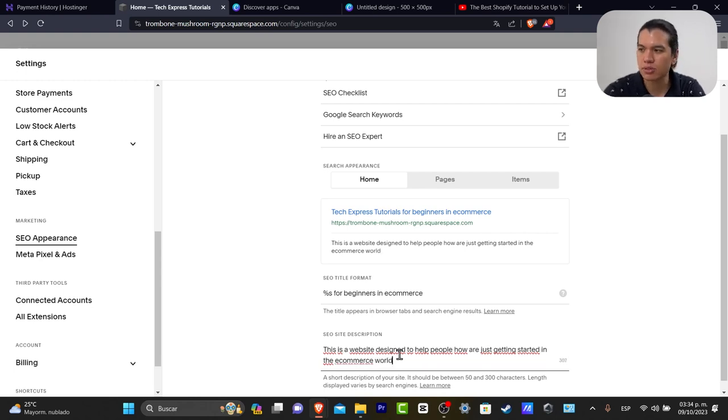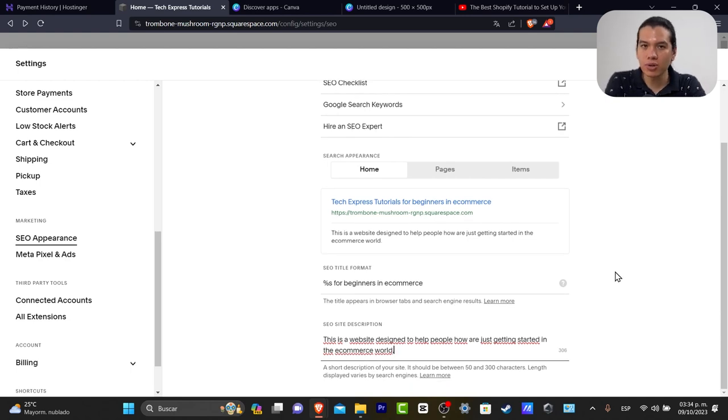Now, in these descriptions, in this title, in these pages and items, it is really important that you choose as many keywords as you can, so Google understands what your website is about. Google, let's say, works with some artificial intelligence, so you want to let Google learn what your website is about. You can help people to find you. Actually, you help Google to let others find you, and this is going to be the work done by itself.